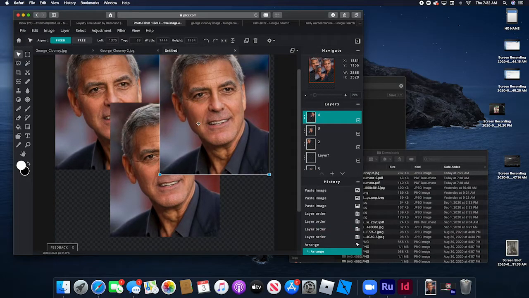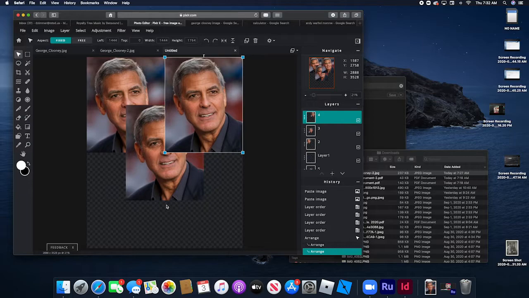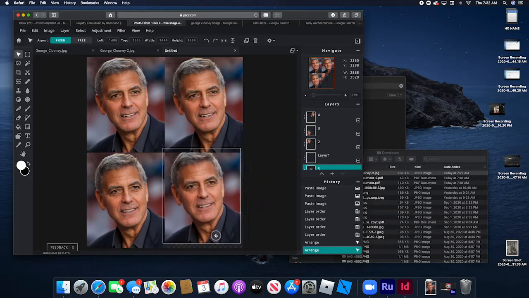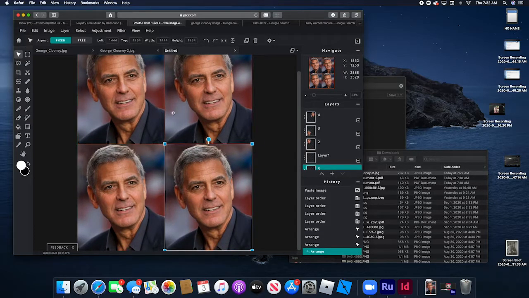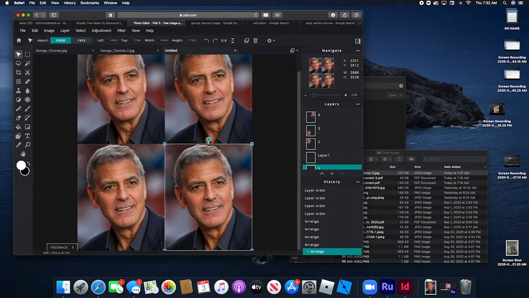And again, we are tiling these, so we do want to make sure that it does look appropriate. So we do want to make sure that there are no spaces in between. My suggestion is, if you have to move it just a little bit, you have arrows on your keyboard, please use those, and you can just move them in very small, see how small that is, in very small increments.